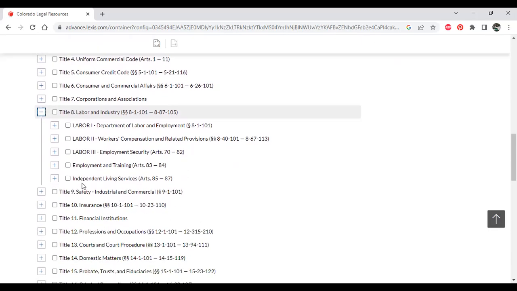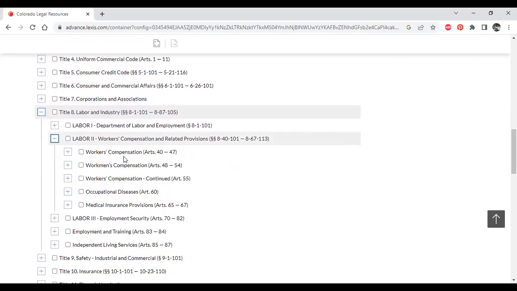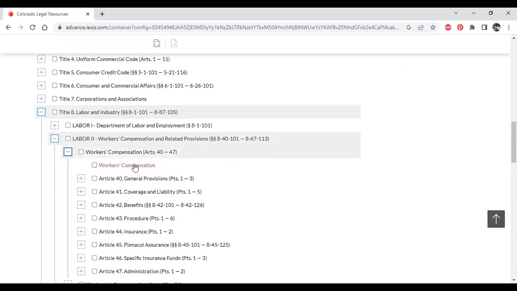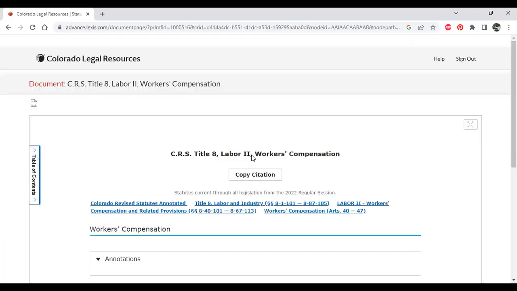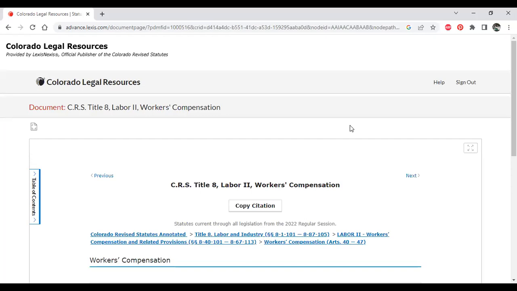Let's go ahead and open up one of these subsections. And then it's telling me more, okay, if I wanted workers' compensation, then I could open up this container. And now I get the actual law, which will cover these specific articles here. And then I could click through to look at this particular section. Sometimes when you do this, you just have to confirm that you're not a robot. By just checking that box, then it'll let you through to see the full law.